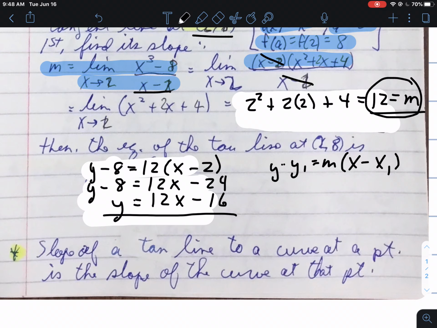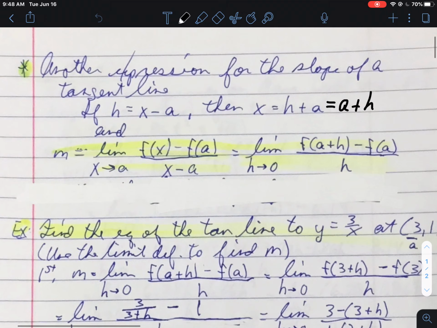All right, now we can use this idea generally to say that the slope of the tan line to the curve at a point is the slope of the curve at that point. It's the description that we used previously, so we're making it a little more formal now. Whatever the slope of the tangent line is at a specific point can be used to give us the slope of the curve, or the rate of change of the curve, at that point. And that's ultimately the idea with the derivative. We're interested in finding the rate of change or the slope of a curve at a point.